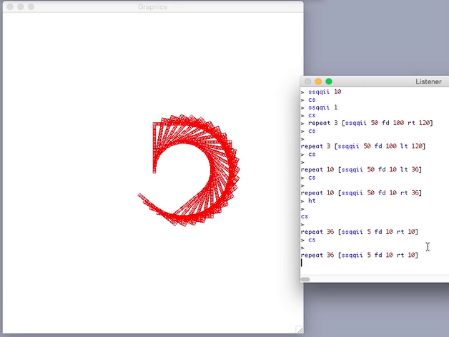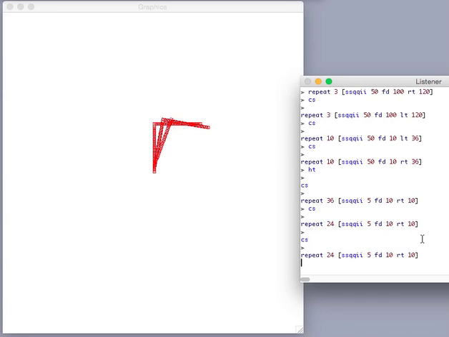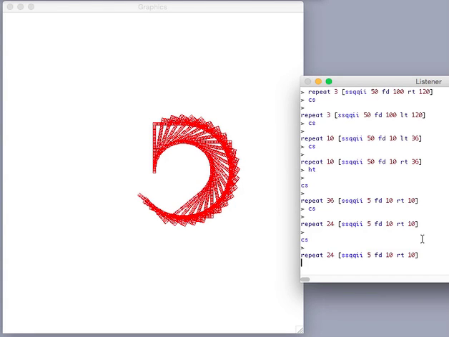So you see, as we're making more and more sides on our polygon, it's looking more and more like a circle. So that's kind of cool. What if instead I wanted to stop 2/3 of the way through? So let's, instead of doing 36, let's just make this 24. So it's exactly the same shape, but I'm going to stop after 2/3 of the way around. Okay, so it kind of creates these neat shapes.